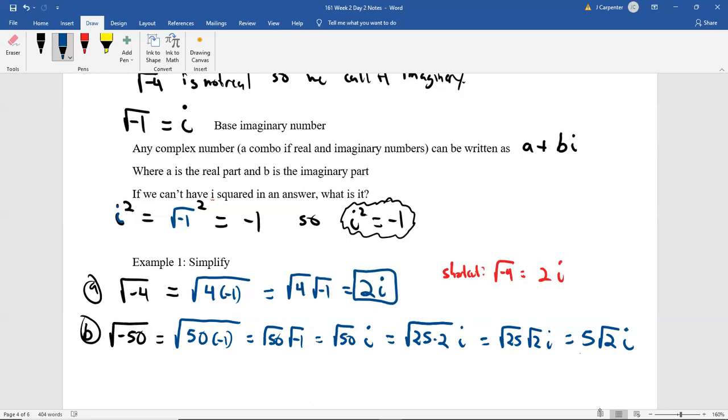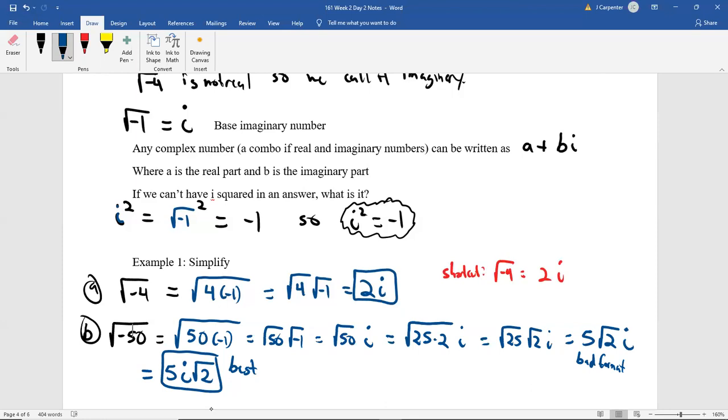This, in my opinion, is a bad format for an answer. And you want to know why? Because a lot of people will do this. They'll just keep extending their square root and put the i under it. You can't have square roots of i's. That's terrible. So your better way to write this is actually 5, then the i, then the square root of 2. This is the best way to answer this. That way you know that i won't accidentally end up under the square root of 2.